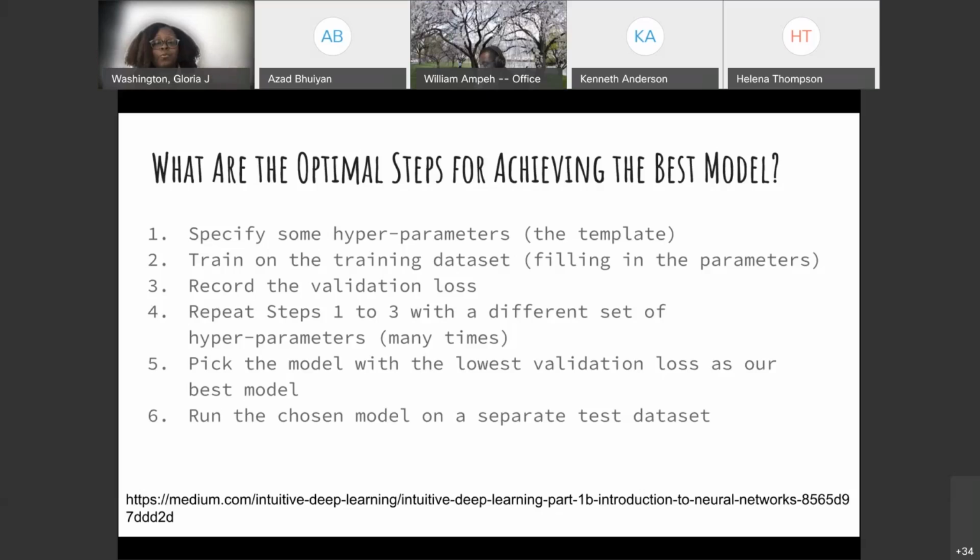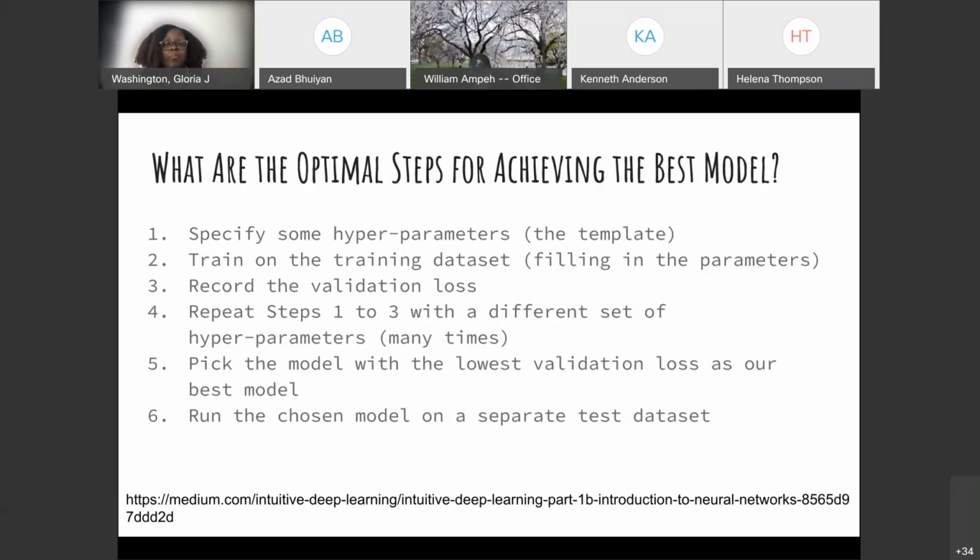So you basically train on this data that you have utilized. You record the validation loss. The validation loss is truly what you want to look at when you are picking the model that is best for your problem. The reason being is the validation set includes data that it has never seen before. It includes data that should challenge the model.